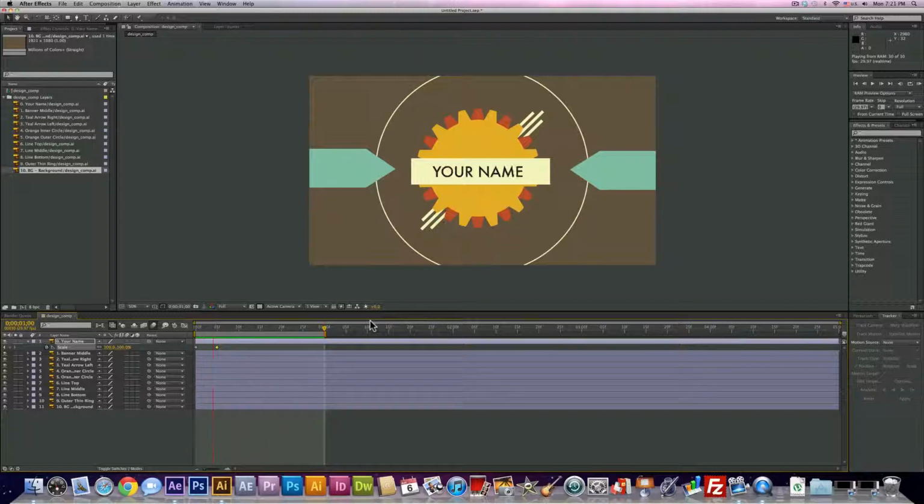Now I like what we got so far, but I think we could make it a little bit better using something called an animation principle. Now this animation principle that we're going to use is called follow through. Basically it means we're going to give the animation physics.